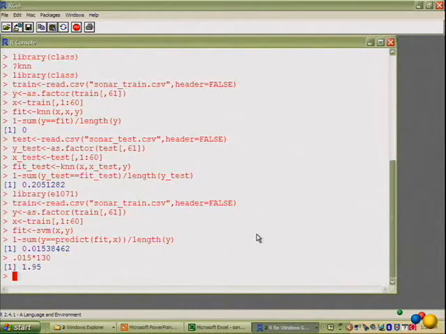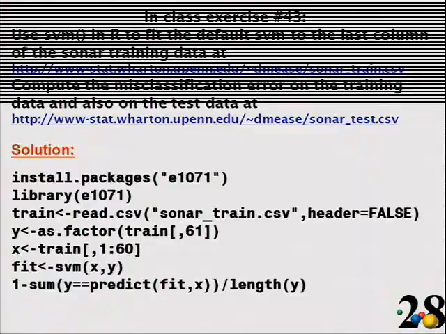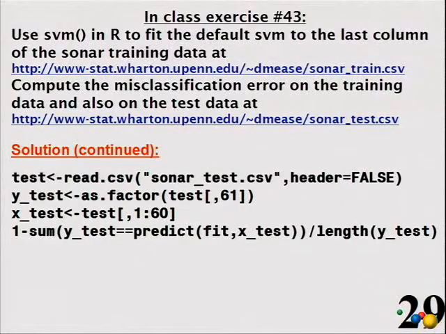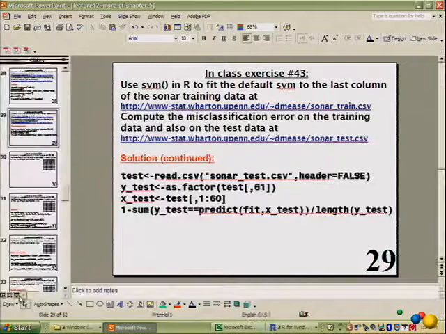It's separating all but 2 of them perfectly by default. Okay, but again, misclassification error on training data is not what I care about. I care about the test data. So to do that, I'm going to use the same object, but when I do predict, I'm just going to predict for the x test as opposed to the x. So the same object that I gave x before, I give x test.